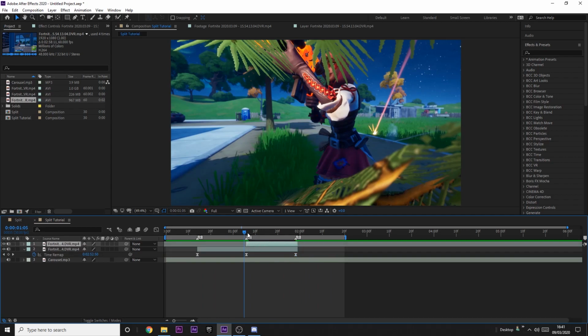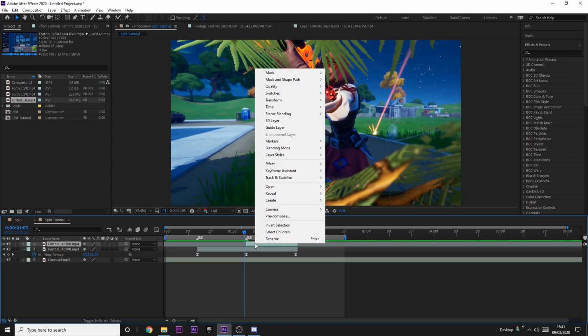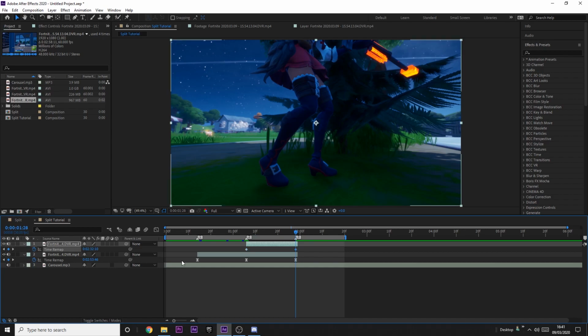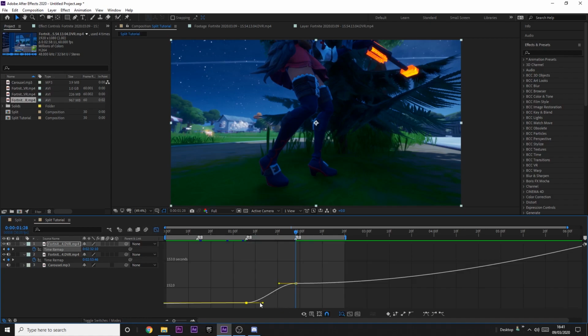You just want to put a keyframe here and a keyframe here. So I'll show you how to do it quickly. What you want to do is time, enable time remapping, go to the start of the clip, place a keyframe, and go to the end and place another keyframe. Shift click on both of them, F9, click on one of them, click on graph editor, and then change these like this.